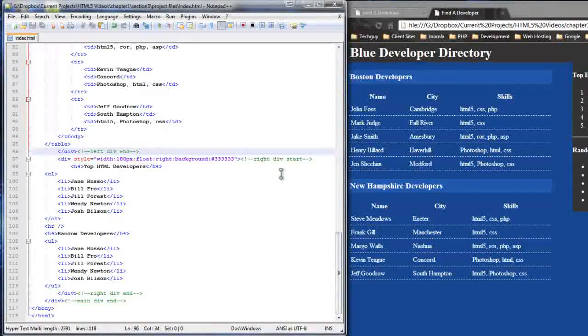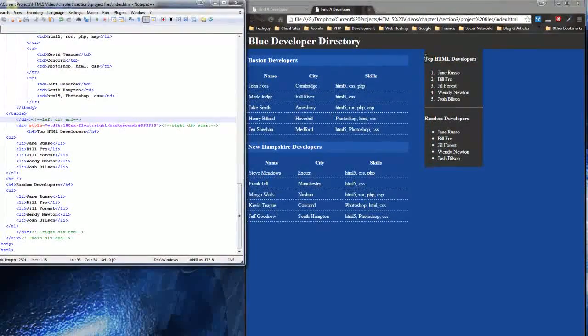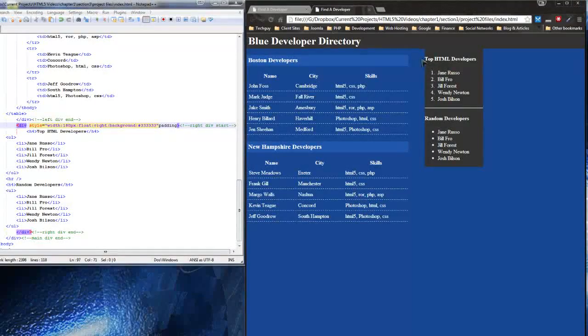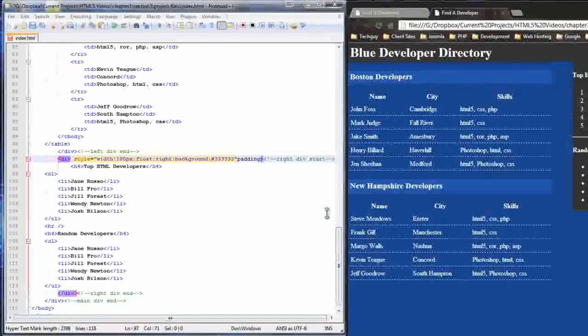And what do we want to do now? Now we want a little padding in here, because you can see the headings are flush up against the edge. We don't want that, so we're going to add padding. We want padding on the right and the left, but not the top and the bottom, because that has enough space.